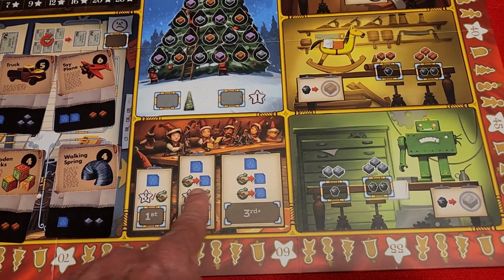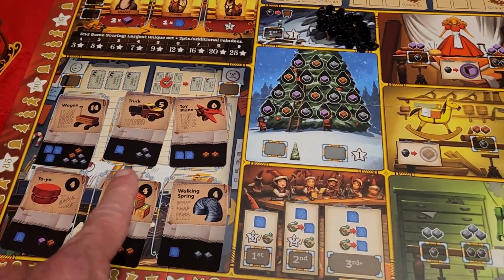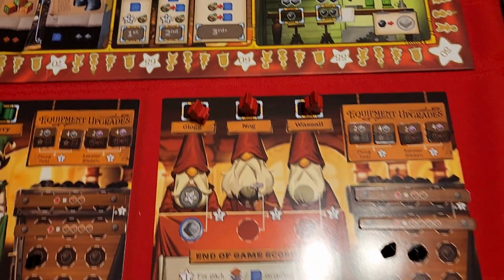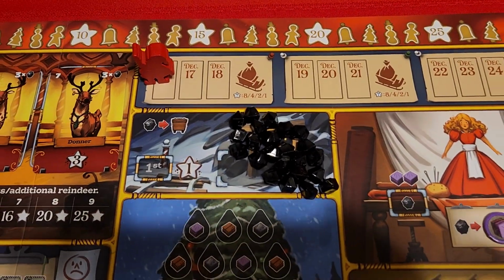So you need the tools and the materials to build your toys. And along with the materials, you can get trained for your elves to be more efficient at building materials. And you go up here to get coal.